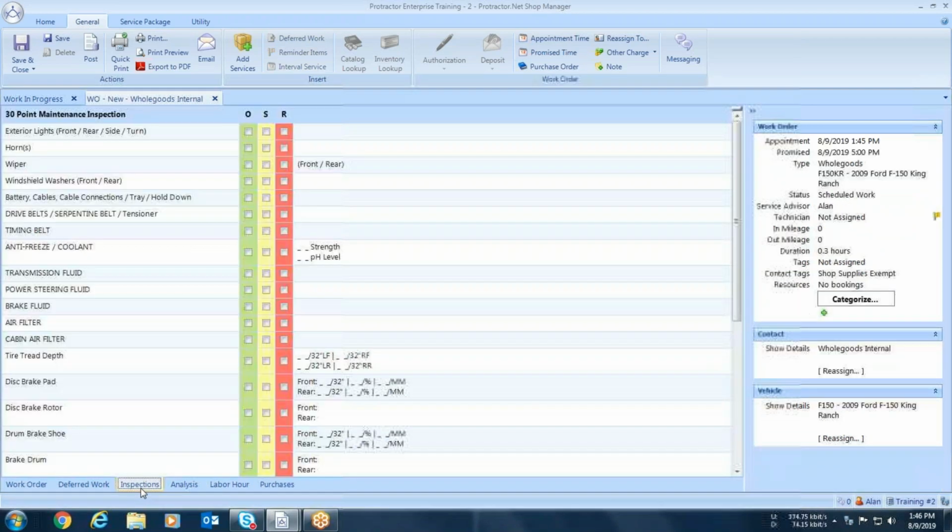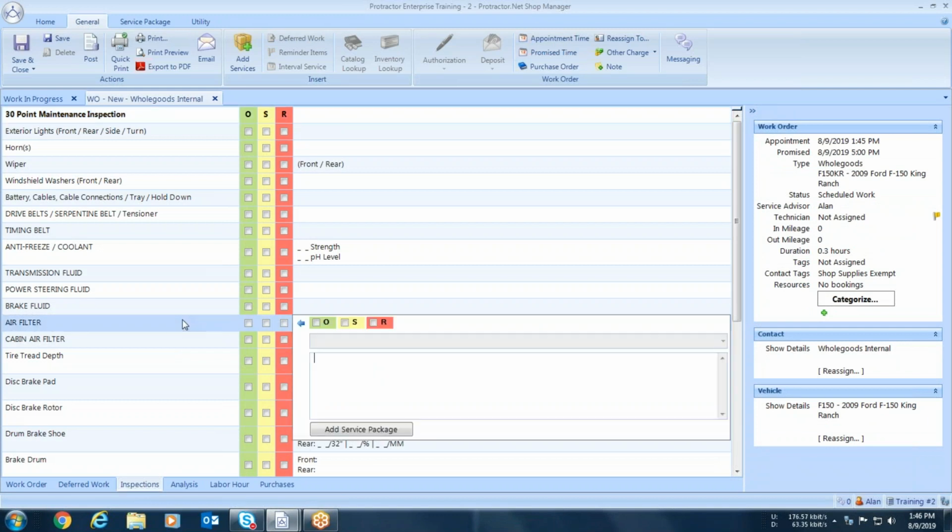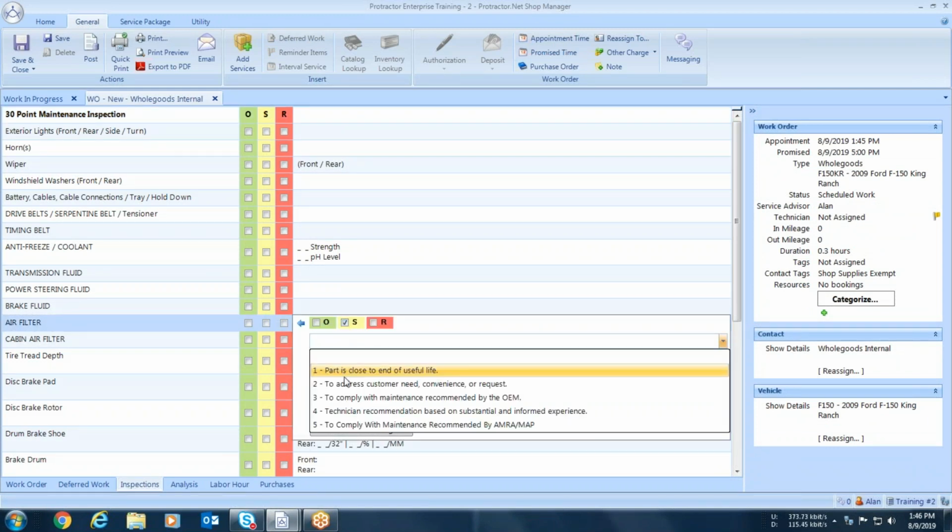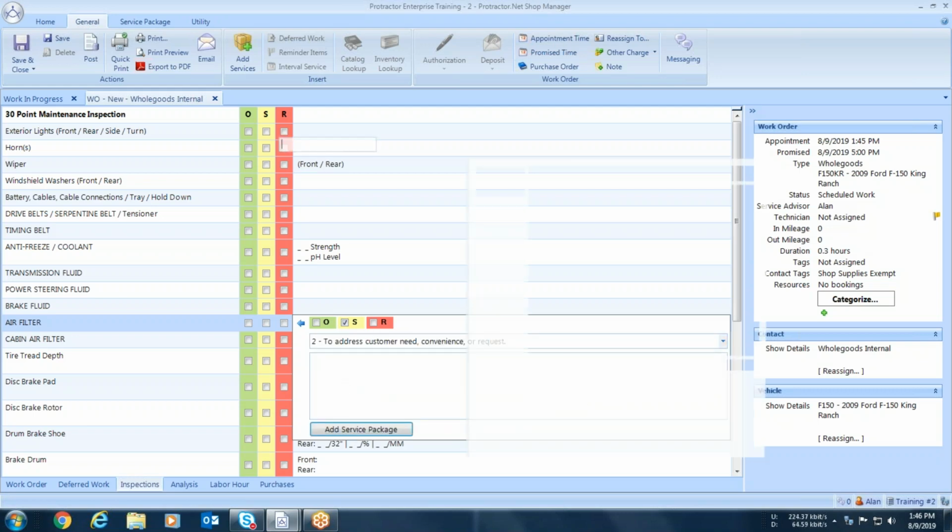I'm going to have an inspection sheet now that I can use. So let's say my technician goes through an inspection and says this vehicle needs maybe an air filter, might need some tires, whatever the case may be. So I can go in, open it up. I can still document everything that I want, just like I do on a regular repair. Add package. I'm going to go look. Again, Whole Goods Automotive is where I want to pull that from. Okay.